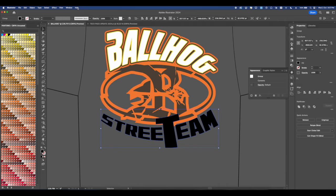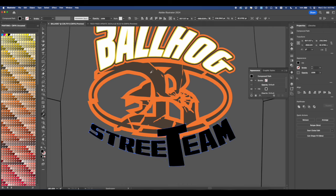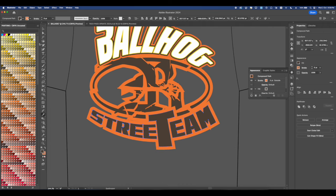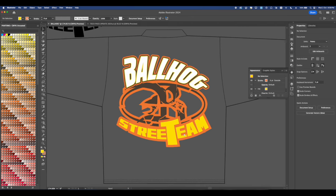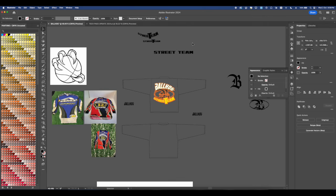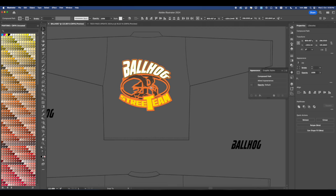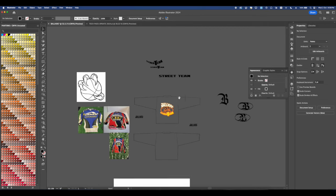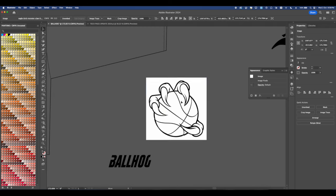And I'm gonna go ahead and make this into a compound path again. And then copy this. And then for the fill, I think I might just make it like the flat yellow. Fire. So we got the main design in the middle kind of complete. We can go ahead and drop this down. And then I can go ahead and start working on this, which I wanted to turn into like a secondary logo for the chest.